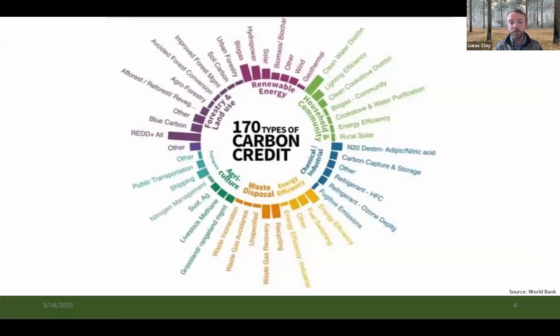Now, there are so many different types of carbon credits that we can be looking at. There's forestry, land use credits, agriculture credits, chemical industry credits, and energy efficiency credits. All of these different credits are doing the same type of thing. They are a mechanism or a framework to actually remove emissions or carbon dioxide from the atmosphere in a certain way. Today, we're going to focus mostly just on the forestry credits and how they work and how they can be applicable in South Carolina.